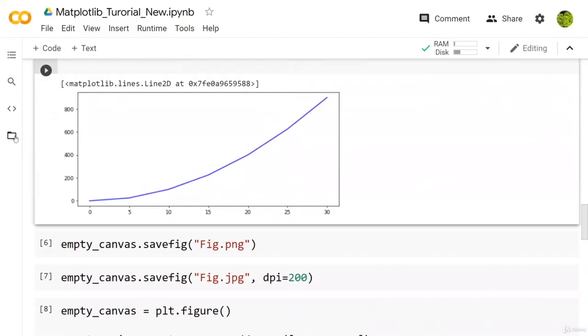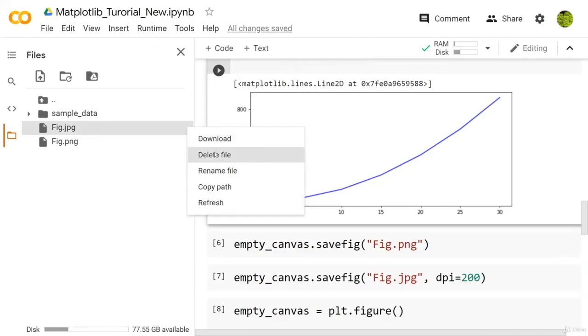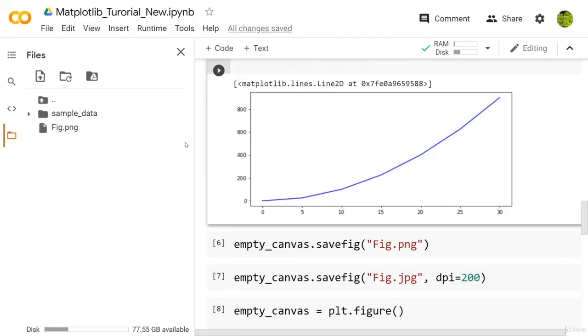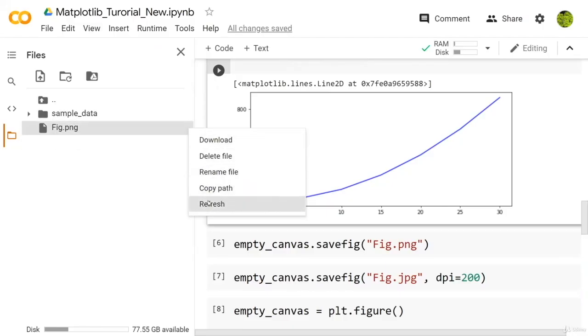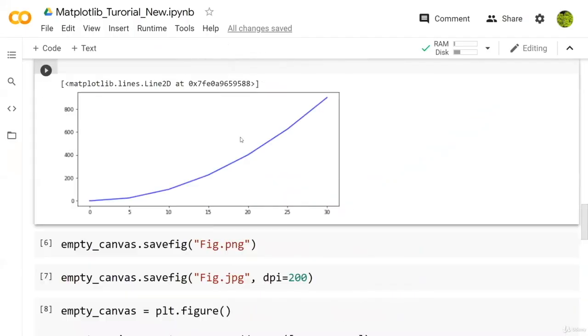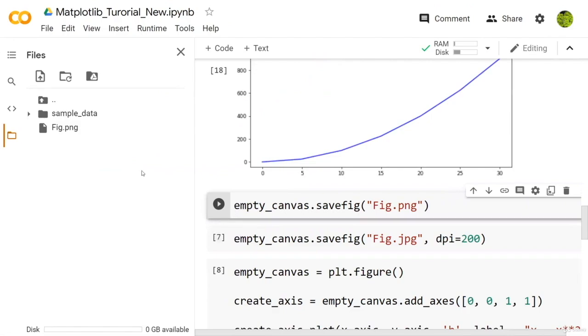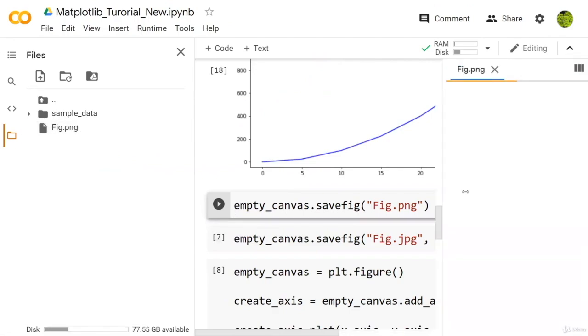I wanted to show you here that there's no image right now. If there's an image from a previous run, you can just delete this file. Now I'm going to create the image called fig.png. When you run it, the image will be created.